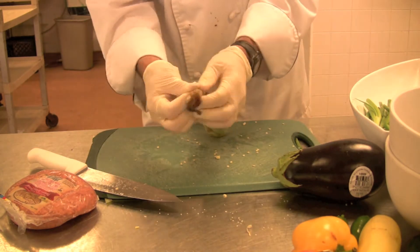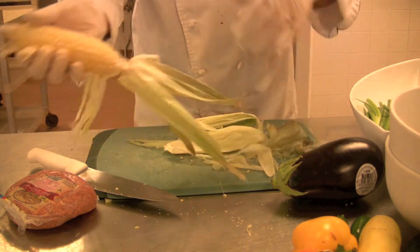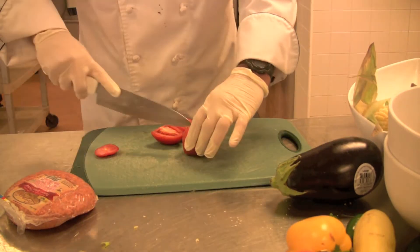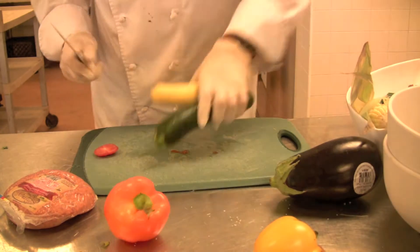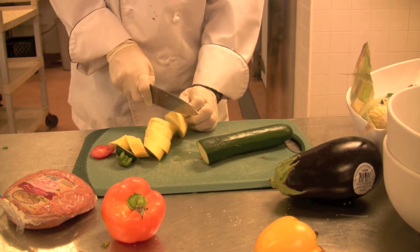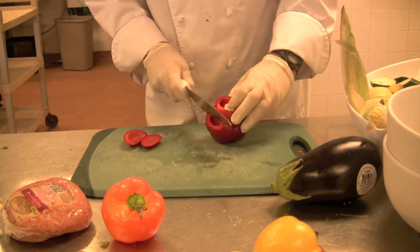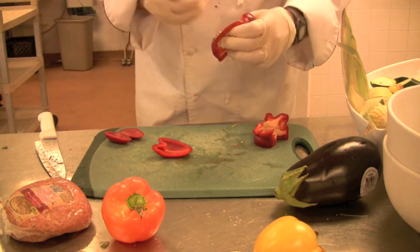You've got peppers. And then on your corn — there's some young people watching maybe — get all the silk off of here, but leave a few of the husk pieces around. That way when you grill them, they'll protect it. Lovely tomatoes. Jalapeños — you just throw them on whole, just do a few of them. People will really like those. And then the way I cut these is in bigger pieces. Make sure your stickers come off — that would not be good.